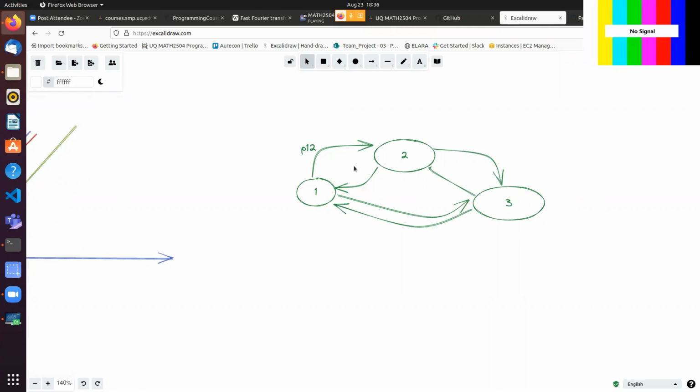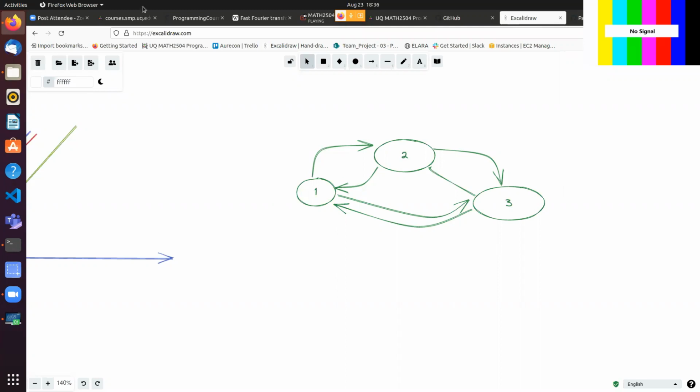You want to know, if I started at this point, I've got some probability of hopping to 2, and some probability of hopping to 3. I could hop around, hop back, hop over here, with different probabilities. If this one's really high and this one's really high, you're probably just going to go 1, 2, 2, 1, 1, 2, 2, 1, sometimes to 3, depending on all the probabilities. So that's the intuition version of this.